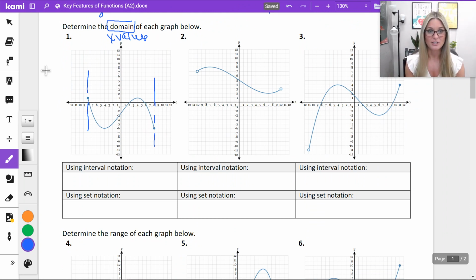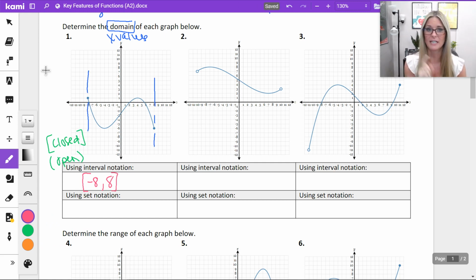We can use interval notation, which is oftentimes my students' favorite way to write it. It's kind of a shorthand way. Interval notation is going to use brackets when it's a closed circle like we have here, we're going to use brackets around it, or parentheses if it was open. And I'll illustrate that here in a second. So using that interval notation, as far left, our smallest value is -8, and it's a closed circle. So we use a bracket around -8 to show that -8 has a closed circle, meaning it's included there. And then it travels all the way, we're going to put a comma, all the way to +8. And again, we had a solid circle there, so enclosed with a bracket.